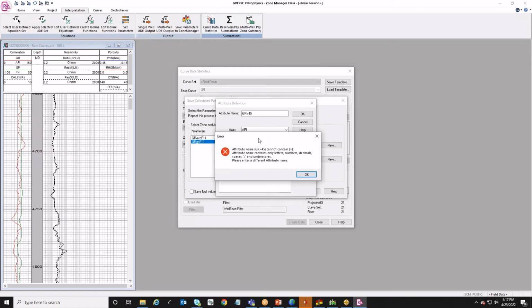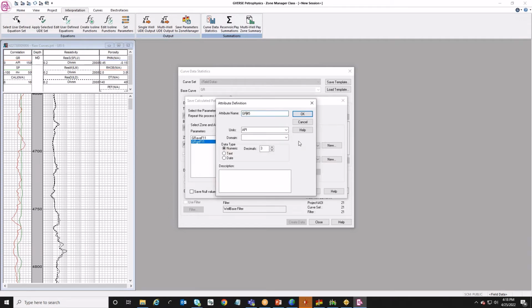This brings up a good point here. There are certain characters that you'll want to avoid when creating attribute and zone names. Those are typically things like the greater than sign, percent signs, asterisks, slashes. I guess no, it can still contain slashes. There are certain characters that it won't allow you to use because those are used as delimiters in the back end of the SQL database. So if you ever run across that, you'll see a message like this. It's just going to indicate that, sorry, you can't use that particular character when creating attribute names or anything else like that.